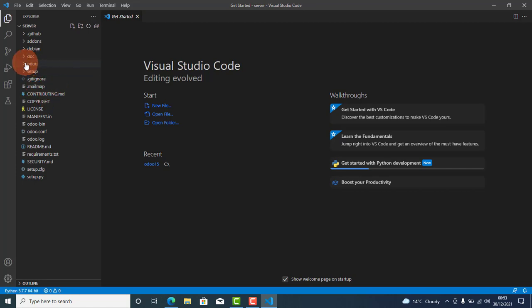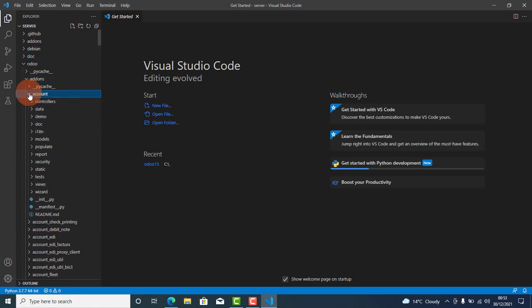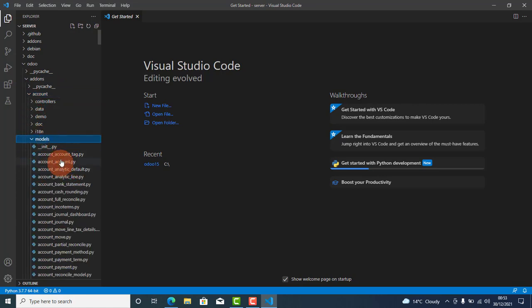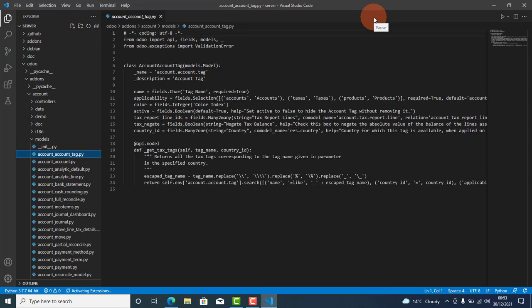So we can go in Odoo add-ons. Okay, this is a Python file, and once I have opened this file, you can see the Python version here, which is 3.7.7.